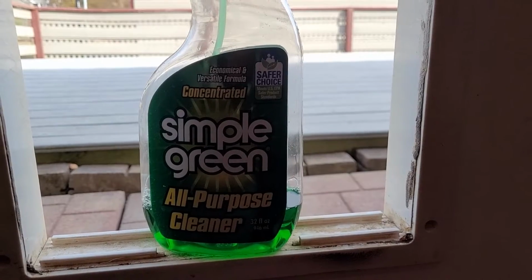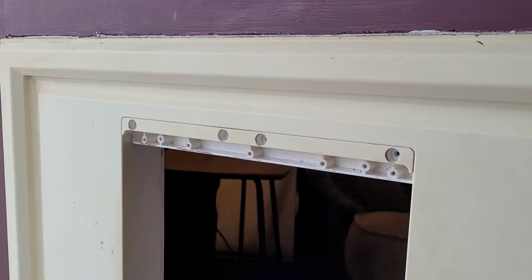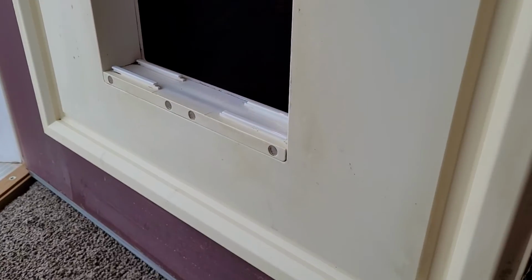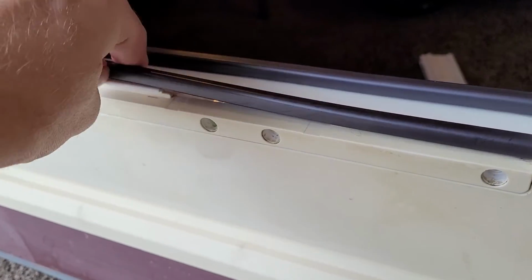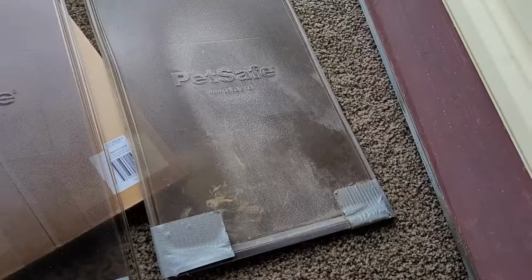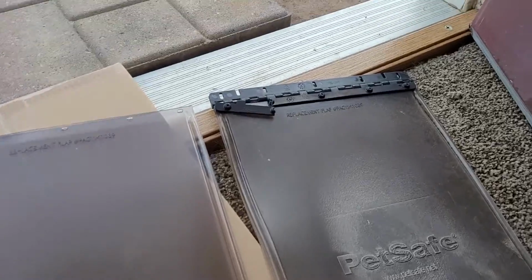Let's just take a moment to thank whoever invented Simple Green. Still has that 1970s camper toilet yellow to it, but that's all right. We'll leave it as it is. It's about as good as I'm going to get it today. These are placement magnets. Just slide on one side and then kind of just pop it on down on the other side. So here's the old flap and one of the new flaps side by side.